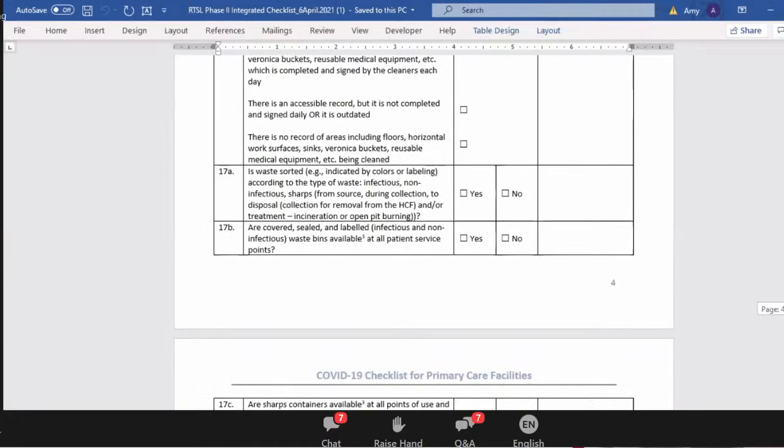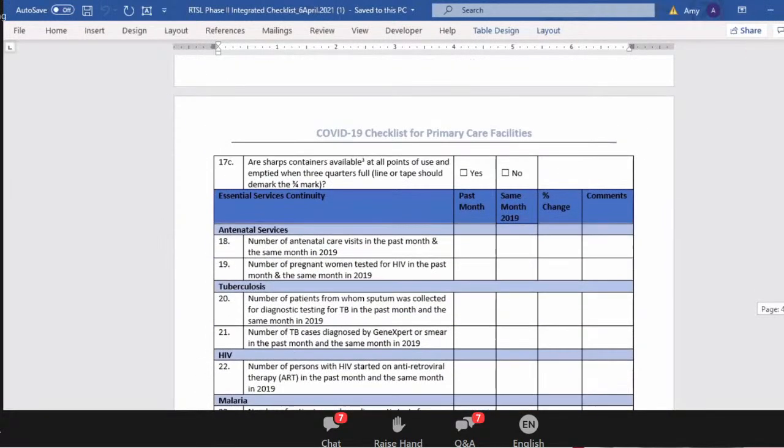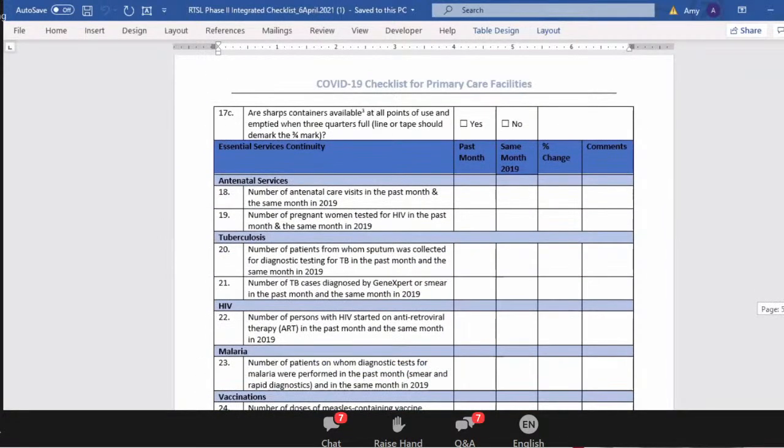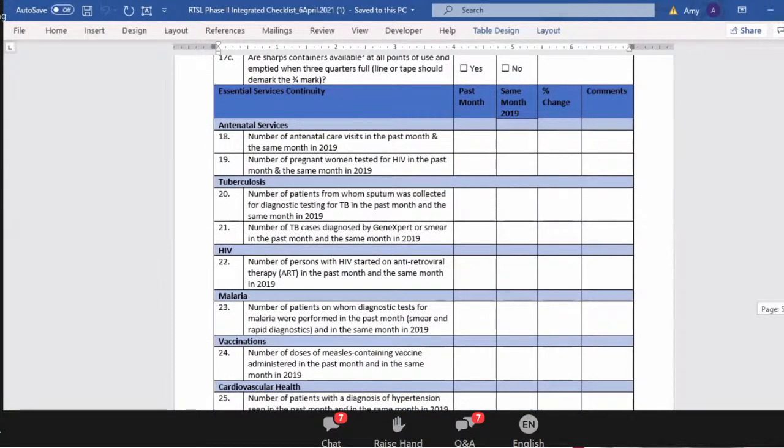And then of course, last but not least, at the very end of this tool, you will see a section called Essential Services for Continuity. As a lot of you are aware, during acute phenomena like an epidemic or a pandemic that we are currently experiencing, there are oftentimes challenges to continue essential services through these acute emergencies. Oftentimes, programs like our HIV, maternity and child care programs, those services will slow down or be discontinued in an effort to make sure that the acute emergency is being addressed.